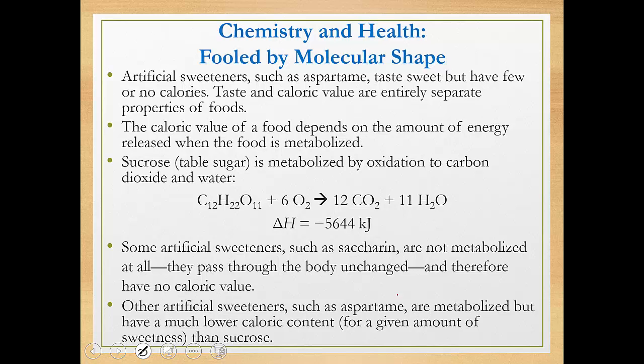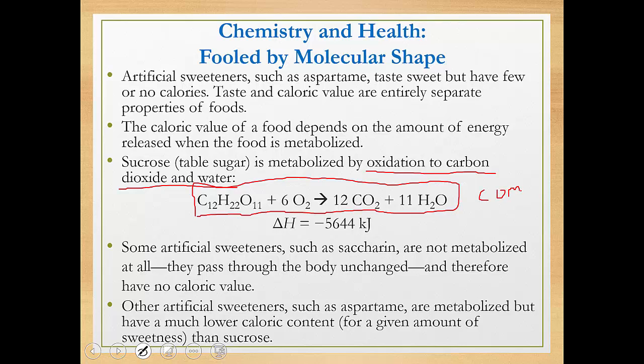Okay, so if we look at sugar, table sugar, sucrose, and we look at how our body uses that, well, it's an oxidation reaction to carbon dioxide and water. Now, this should look familiar to you. We have something with carbon, hydrogen, and oxygen as a fuel, mixing with oxygen to form carbon dioxide and water. This looks very similar to a combustion. And actually, other than the fact that it's a slow burn that happens in your body instead of a very rapid one, it is essentially a combustion reaction. This is how our body is utilizing fuel, the same way that a fire utilizes wood for fuel.